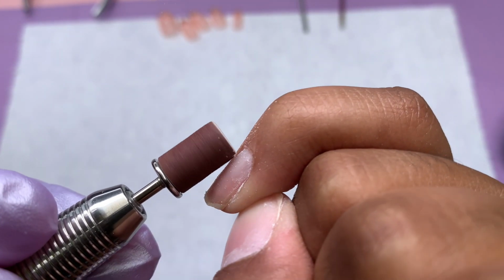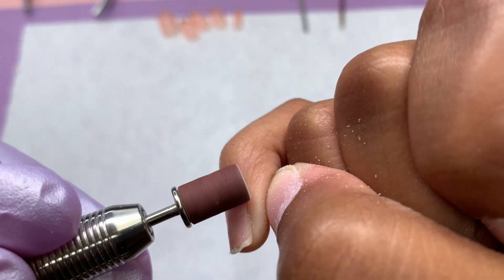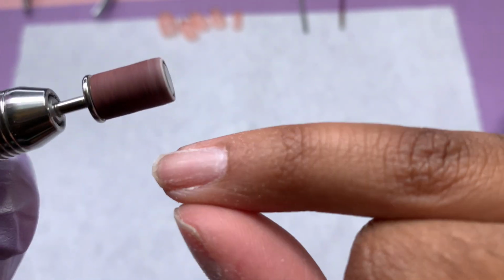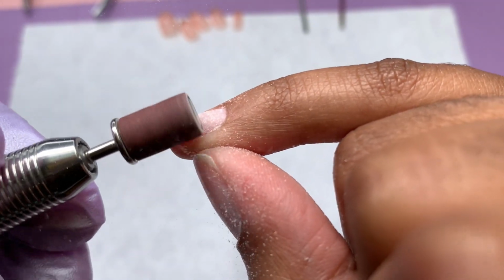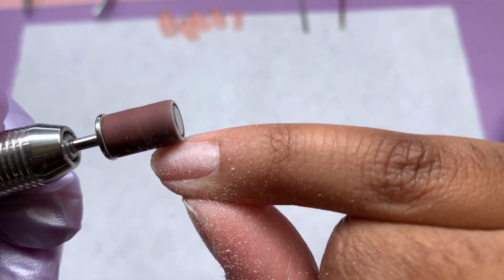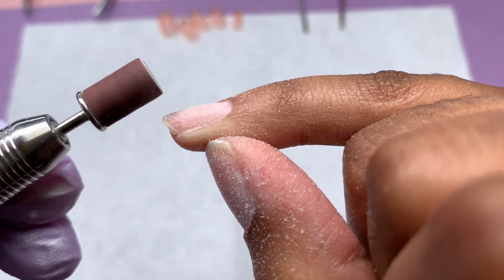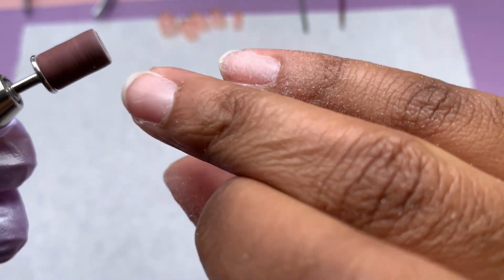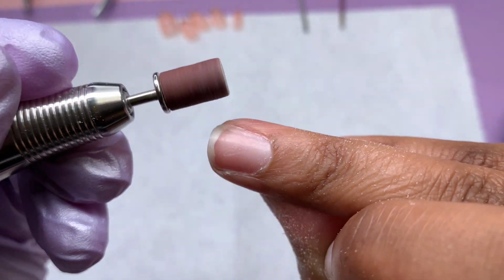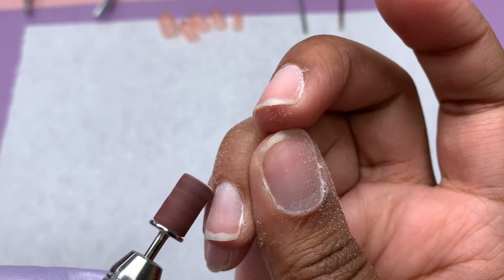Just take it and file it against another hand file, and that is called seasoning. I think that's the name of it. One time I tried to remember and I was totally wrong, but that is called seasoning the nail file. It basically dulls it down and prevents it from being so sharp that you cut yourself or file the skin too rough. With this sanding band, I'm going to go over the cuticle area just once more.